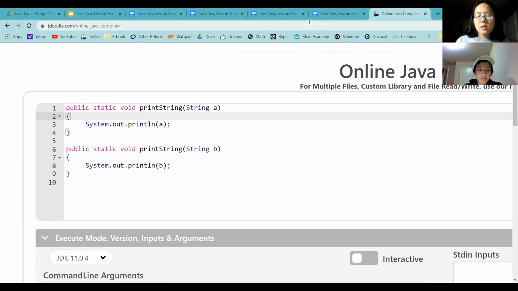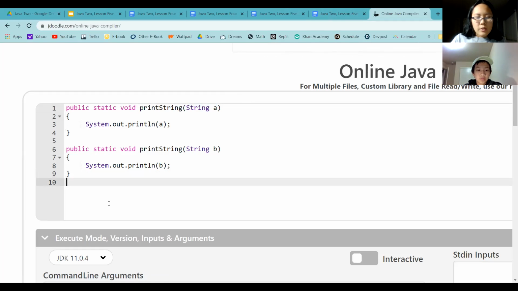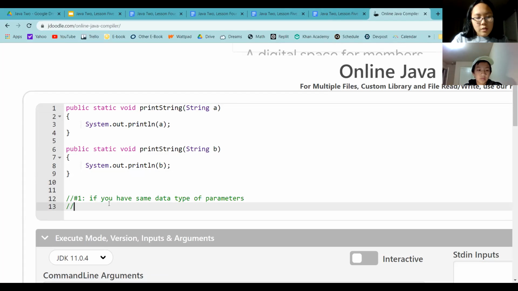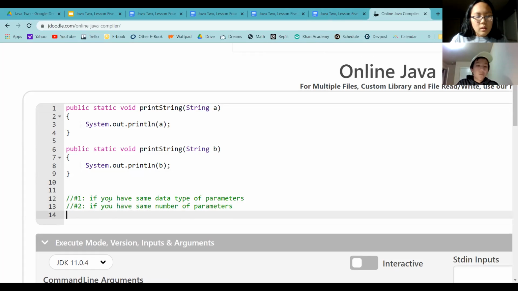The reason this does not work is, if we want to visualize this better, the conditions for Java to give you an error are: number one, if you have the same type of parameters; number two, if you have the same number of parameters; and number three, if you have the same ordering of parameters.